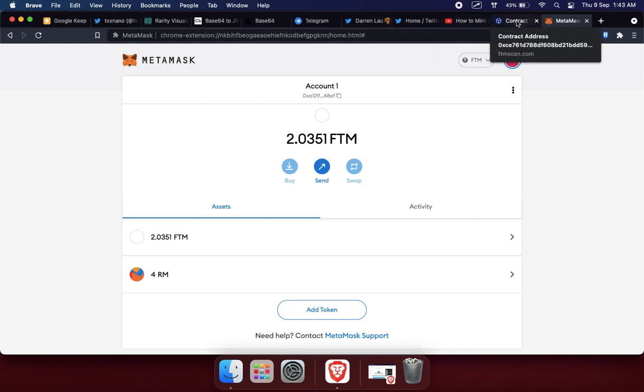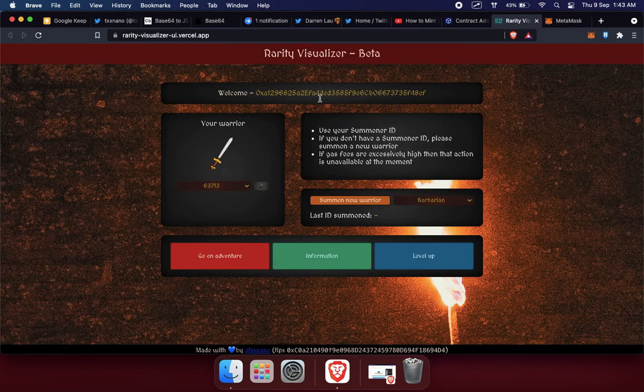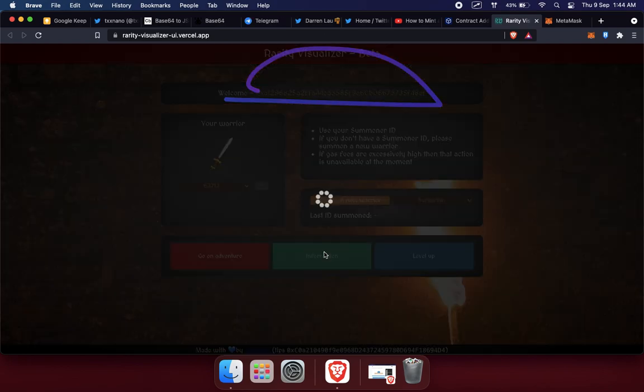All right. So we've got the contract, but I want to teach you how to use the Rarity Visualizer app. So here we've got the web page. You can see the words here: go on an adventure, information, level up. So let's start with information. Okay, it's already connected. That's great. I'm going to click information. All right, let's see what comes up.